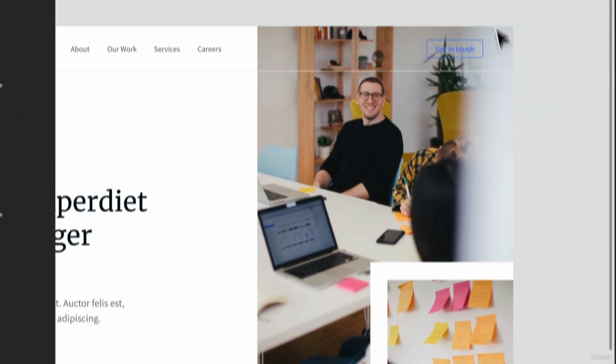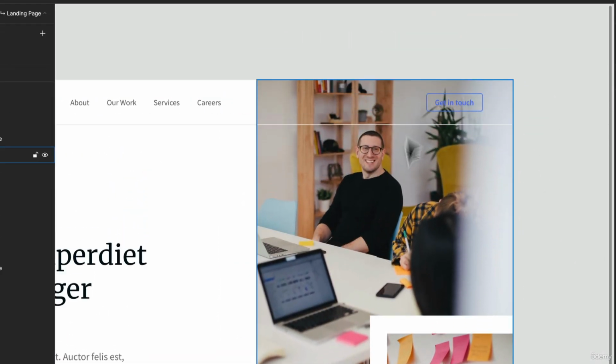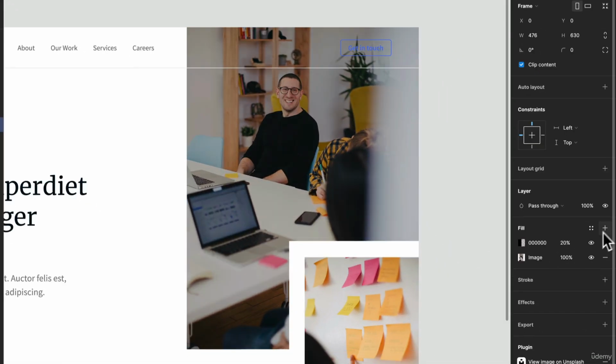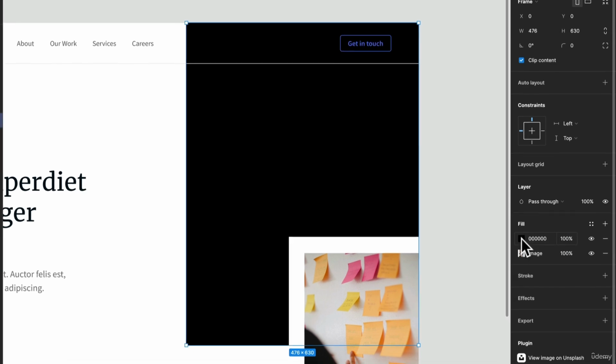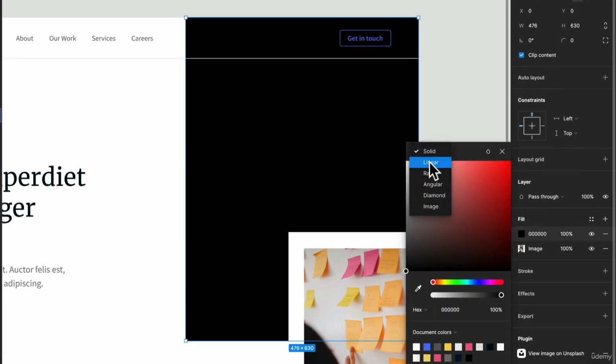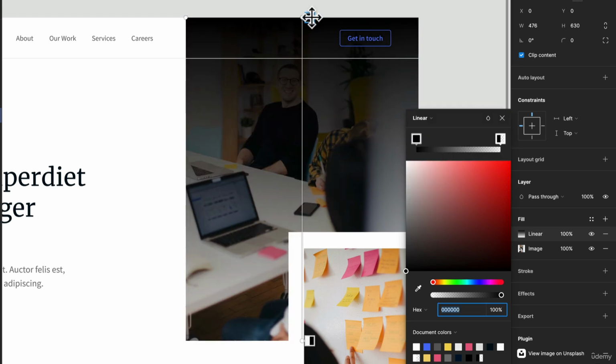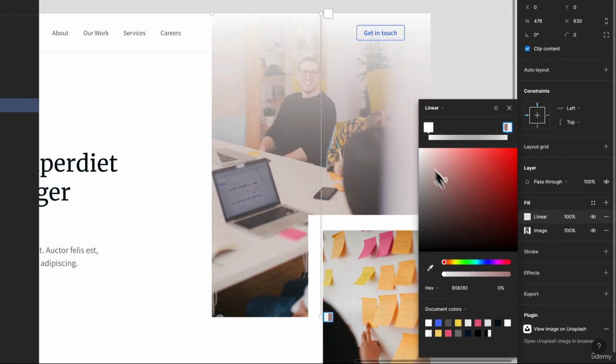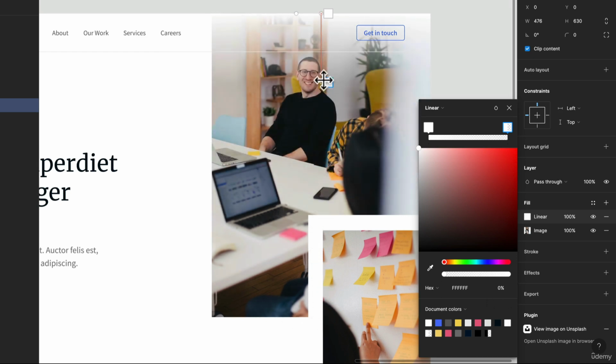Okay, that's good. The problem is this part is not easy to read. So let's make that a little easier. I'm going to remove this layer and add a new one. It's only going to come in at 20% and I'm going to change that to 100. Don't be scared, it's just black and we're going to change that immediately. I'm going to select linear because we're going to make a gradient. We have white, and this is the end of the gradient down here. I'm going to make that white as well, but at 0%, so that gradient tapers off.